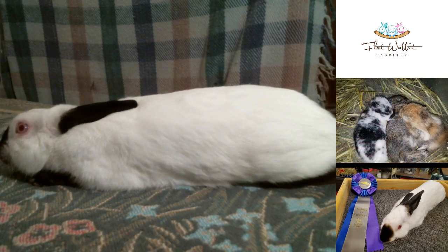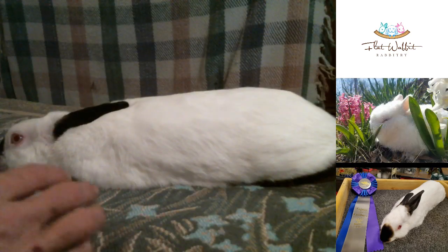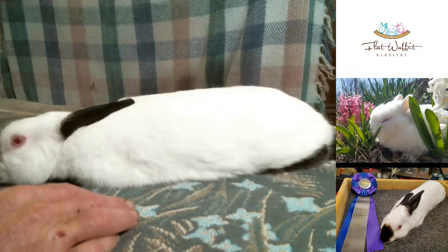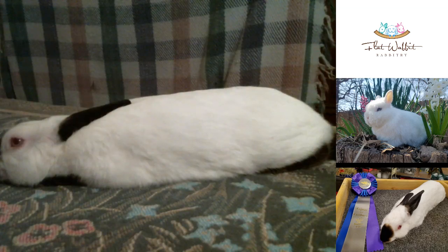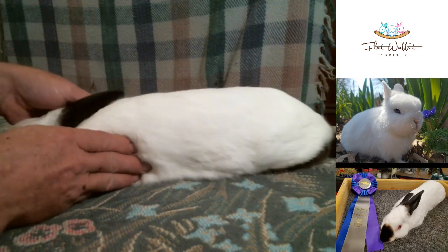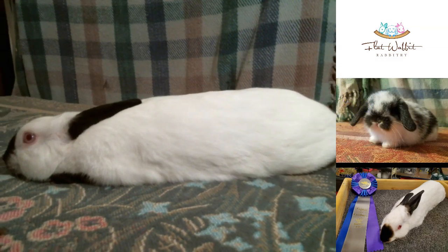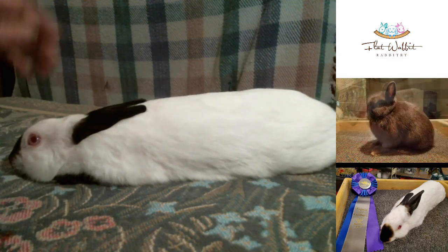Okay, back with you. This is Snoopy. Snoopy is an adult. He's just finishing up a molt, as he was the other day, and he's almost finished up. We got him looking really good before the last show, because he was just getting to the end of his time. These guys are just so incredibly relaxed. Like the youngsters, they're just curious about everything.